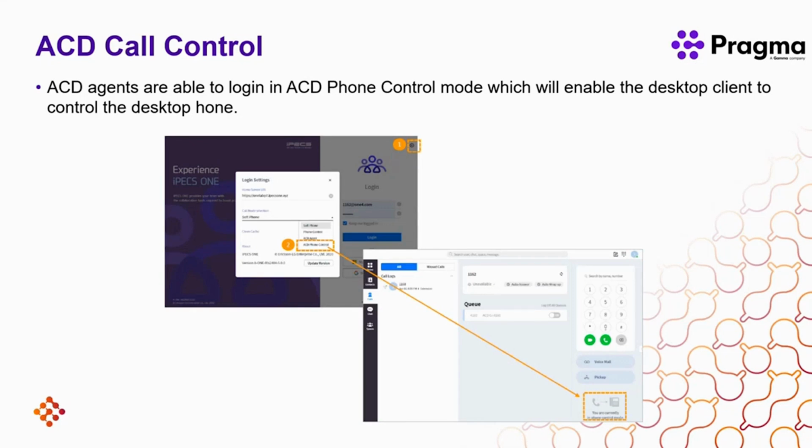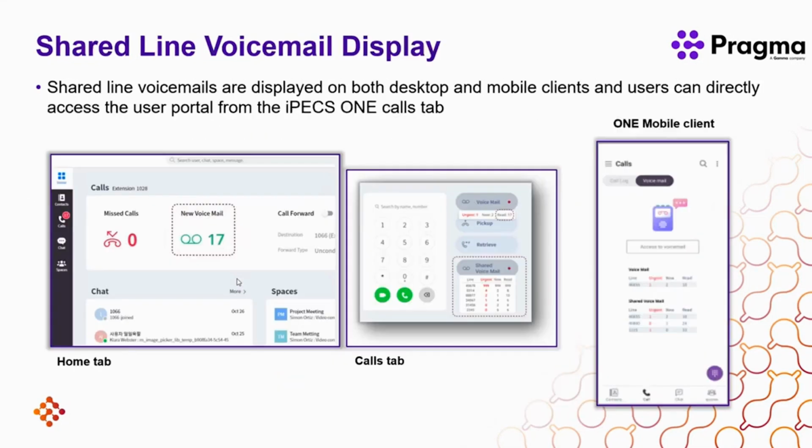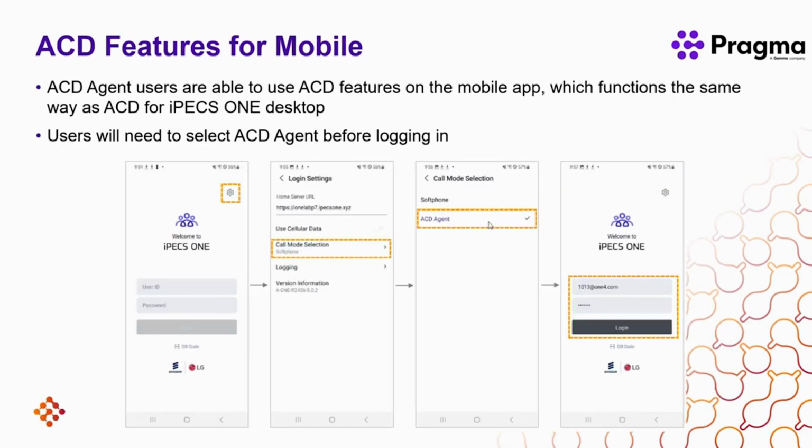Can prevent ACD mobile user, prevent ACD at, I can't read. I get what you're trying to say. No, there isn't a way to disable that setting to log in as an ACD agent if they have that license. They will have the ability to log in as an ACD agent on their phone.